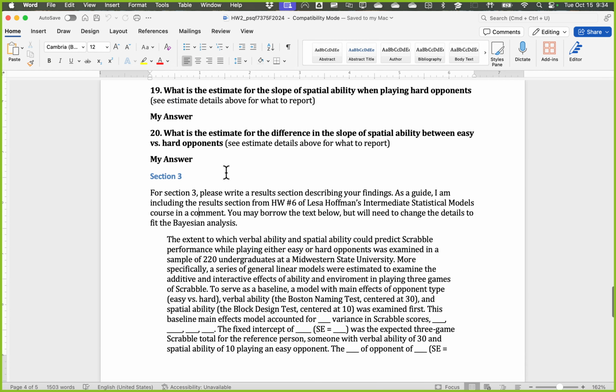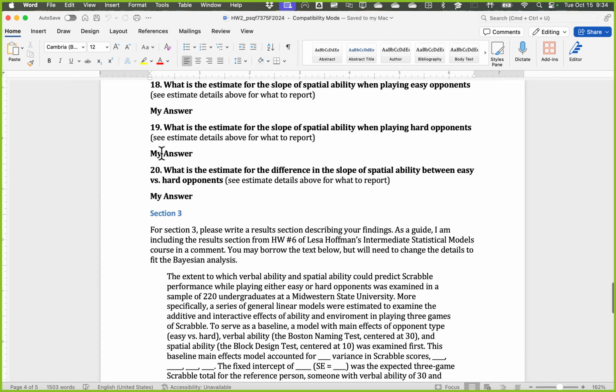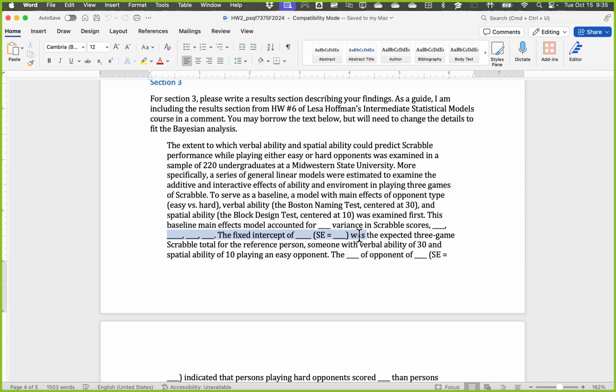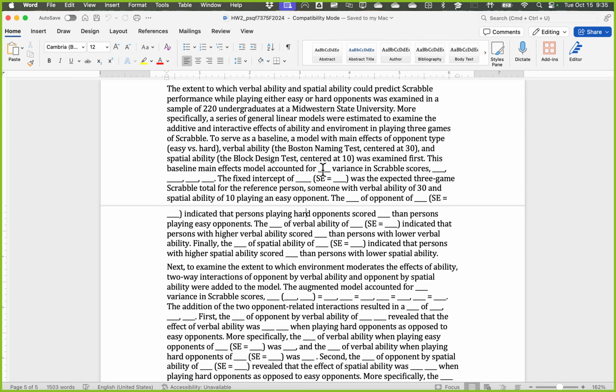Great question. Let's see here. Write a results section. So basically what I was trying to say was, this results section that I'm giving you here is a template. It's not really what you have to use. You could follow along, you can borrow the text, but the blank sections are numbers that you fill in from the results that you have above. So for instance, when it says the baseline manifest model counted for blank amount of variance, this would be a proportion, right? So you'd have to go figure that out from your different values that you did before.